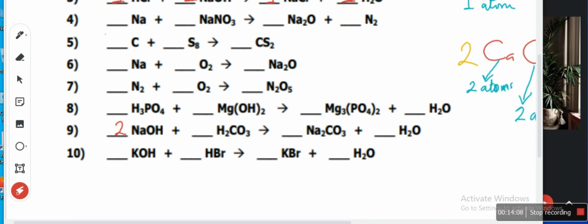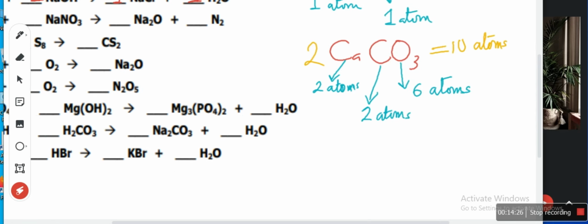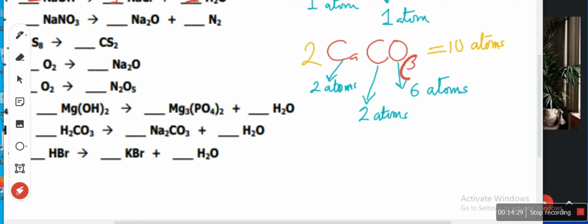Let's check oxygen now. Here there are 2, because 1 times 2 gives you 2. So altogether we have 2 atoms of oxygen in sodium hydroxide with 2 molecules, because we have 1 times 2. Remember what I told you here? Anytime you have a number here, you have to multiply that number with the number of molecules to get the total number of atoms.